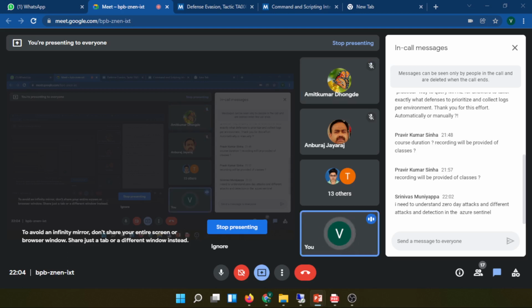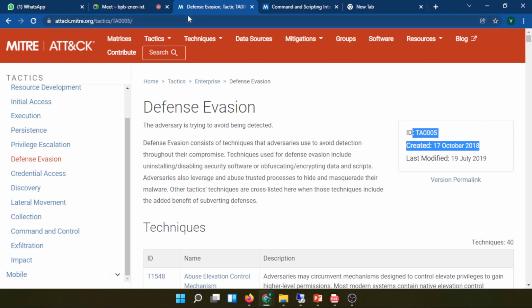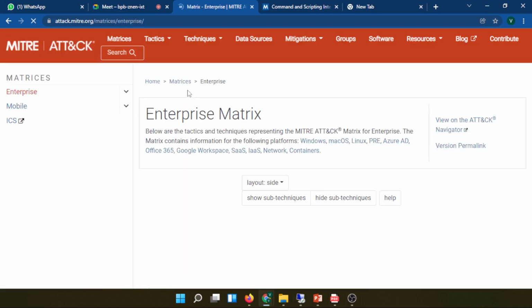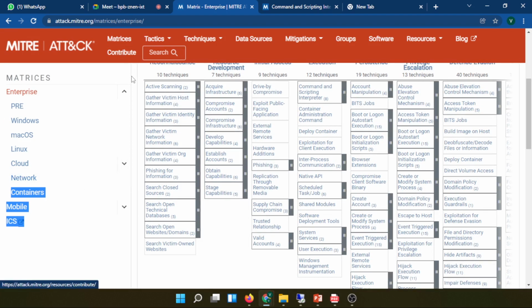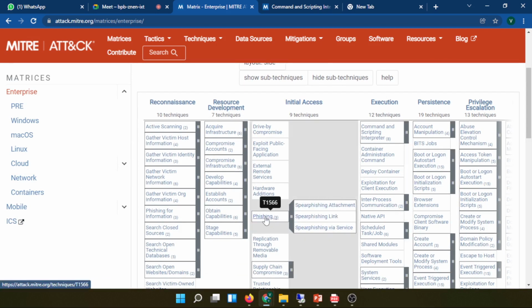Okay. So in this scenario, we'll take your lead. If we start with phishing, you are at the initial access tactic, and there are three different kinds of phishing techniques: spear phishing attachment, spear phishing link, and spear phishing via service.